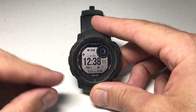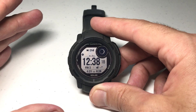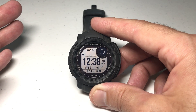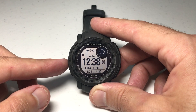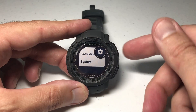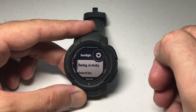We're going to press and hold the menu button. I'm using the Garmin Instinct 2 Solar. A lot of these same principles apply to the Garmin Instinct 1. On the Instinct 2, you could also make these changes on the Garmin Connect app and send it over to your watch, but we're just going to be using the watch today. Press and hold the menu button, then use the up or down button to go to System, and press the GPS button to select System. Again, use the up or down button to go into Backlight, and press GPS to select Backlight.